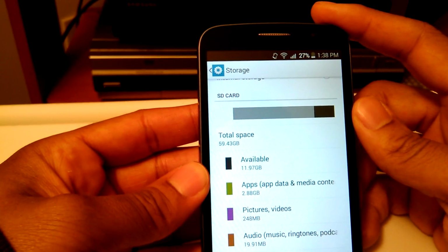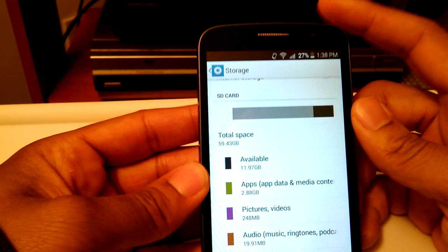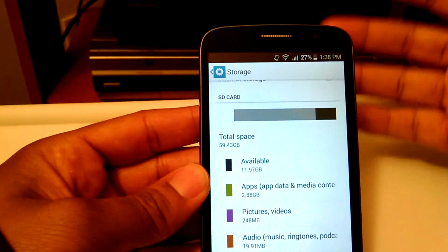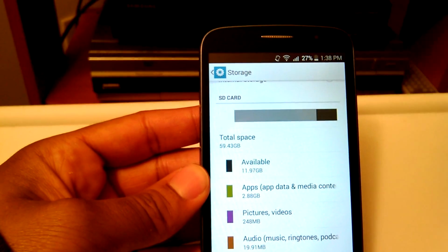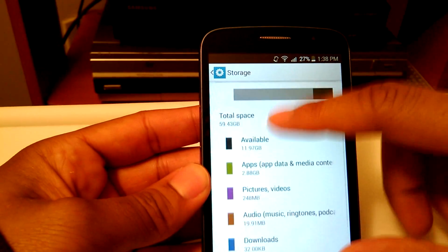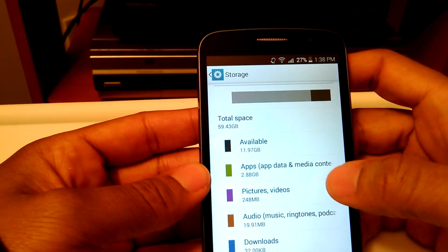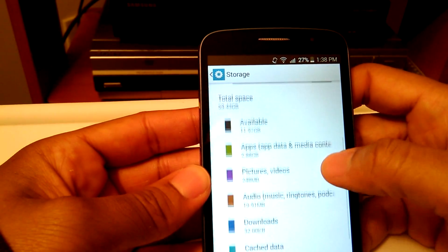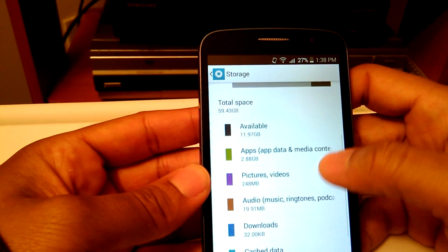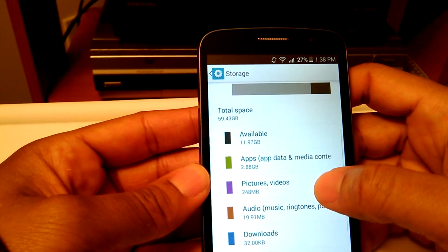an SD card with a file format that's unrecognized by the phone, it will actually give you the option to reformat the card into a file system the phone recognizes, and therefore you can actually use all that memory, which is why I have the 59.43 gigabytes available. And likely you could use this same method with a 128 gigabyte card. I haven't tried it personally, but I wouldn't be surprised if it actually works.